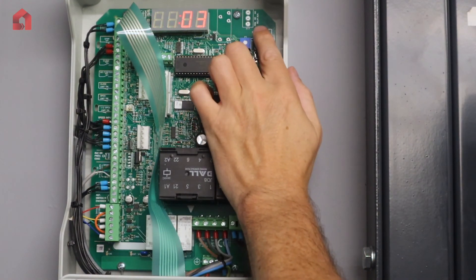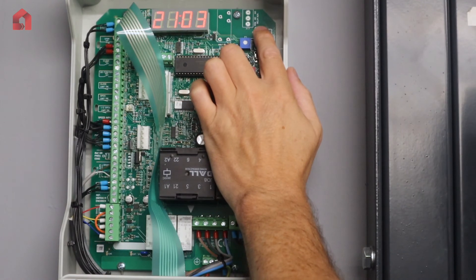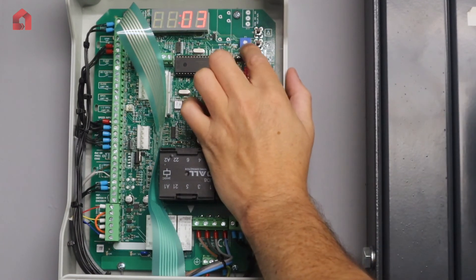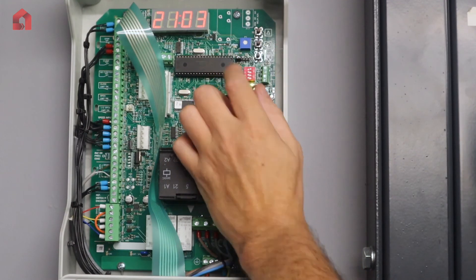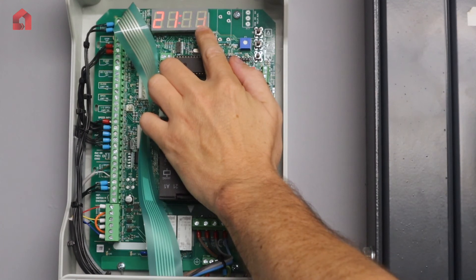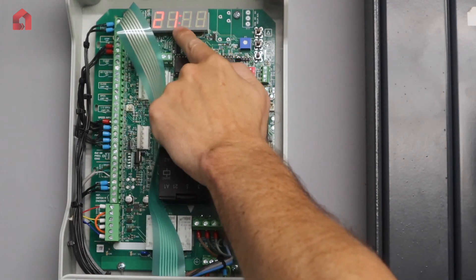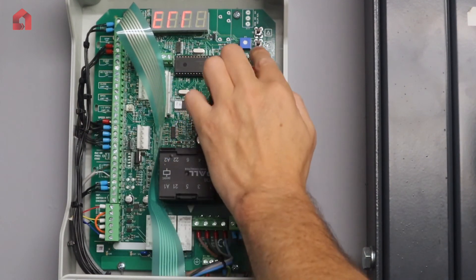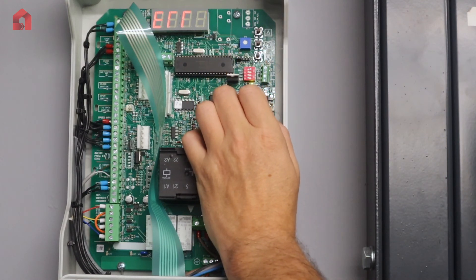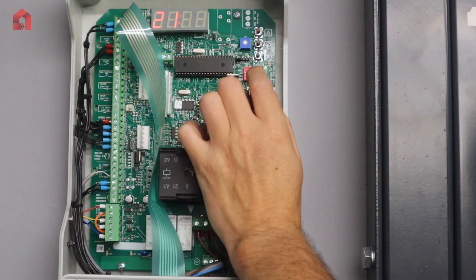So first of all, parameter 21. Scrolling up, we'll select whatever safety edge you've got. So again, to get into the parameters, you press the middle stop once, it goes to the right hand side. So 03 is for an optical edge. If I went down to 02, it's for a resistive edge. So because I've now selected 02, it's showing an error because it's not seeing the resistive edge, or 01 for a pneumatic edge. So if I scroll back to 03 for an optical edge, press my stop to confirm, it goes back to the parameter.